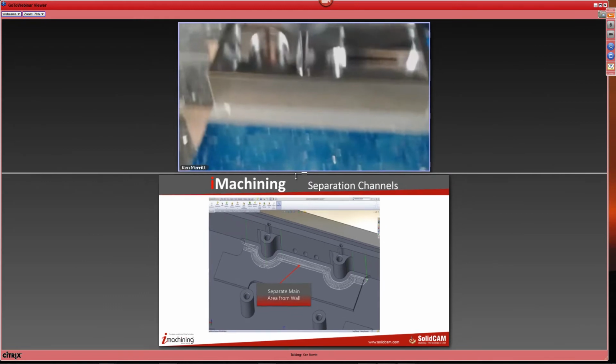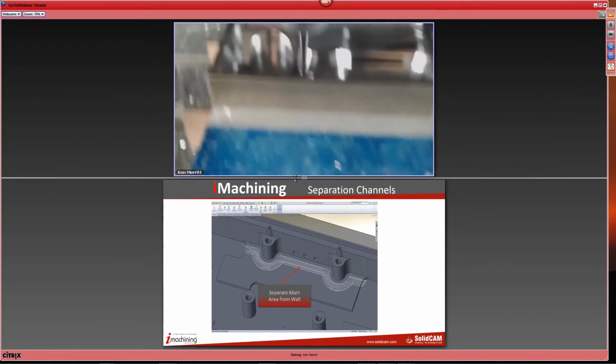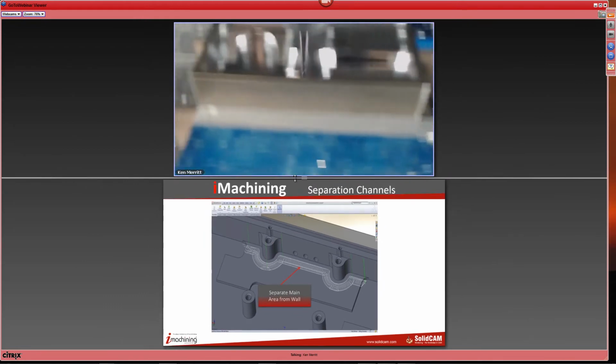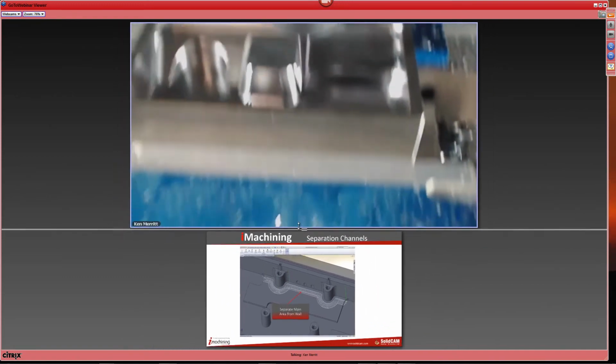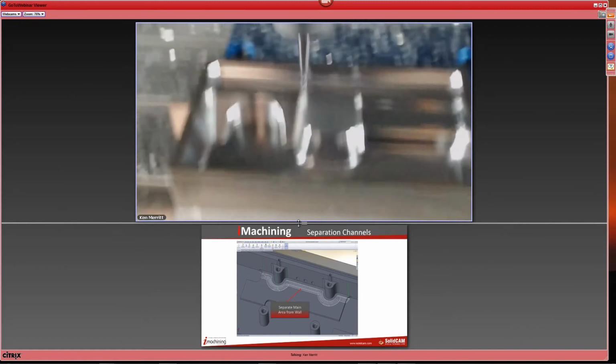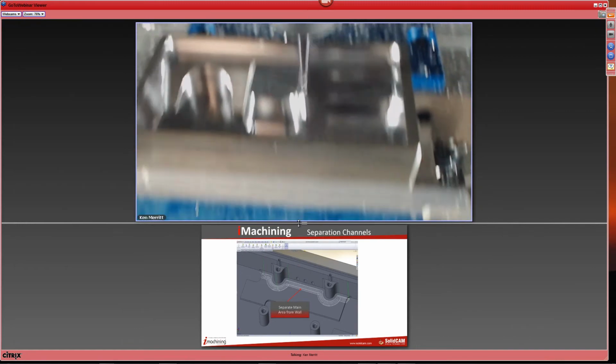Notice what it's doing now. That's a 1/8 inch ball tool right now that's running around doing the fillets in a very, very powerful rest machining strategy that we have. This tool is running at 16,000 RPM and 160 inches a minute in steel, and it's going to give us a beautiful finish.